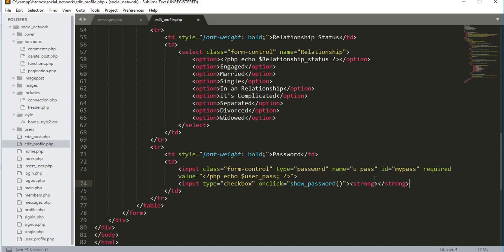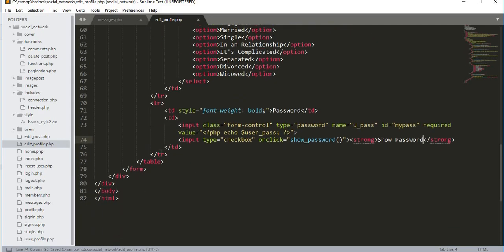So in this strong tag, what we will type is show password, and that's it. And after the password, we will allow user to change their email address.